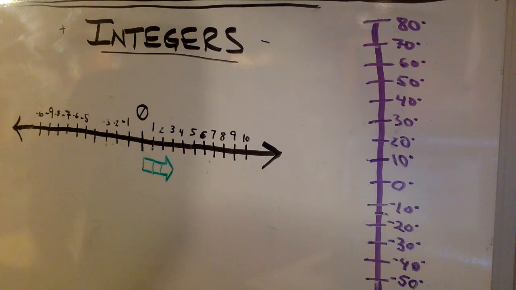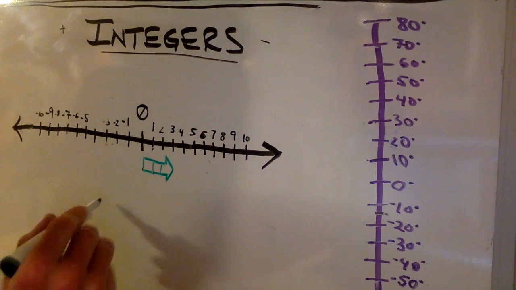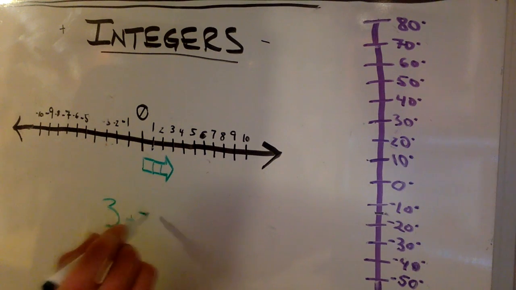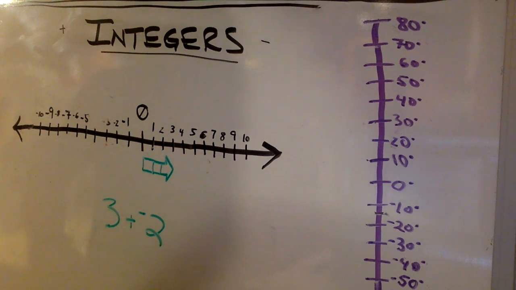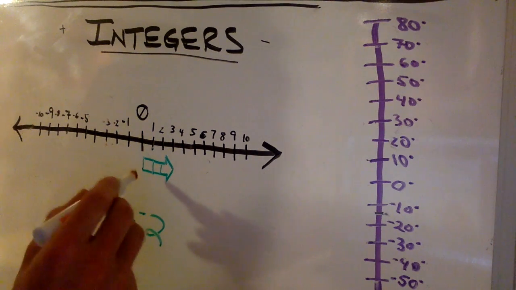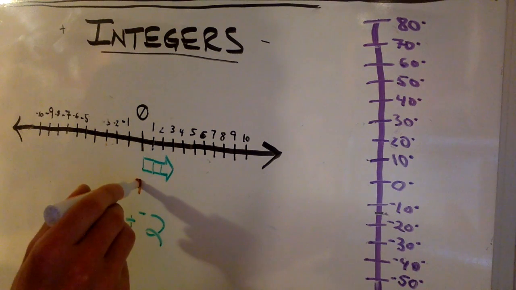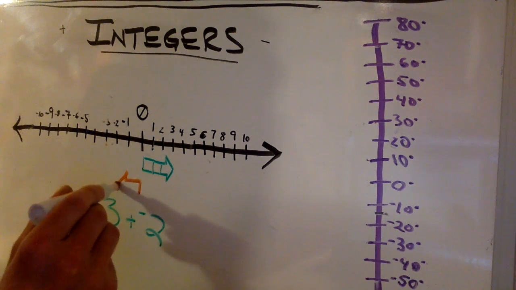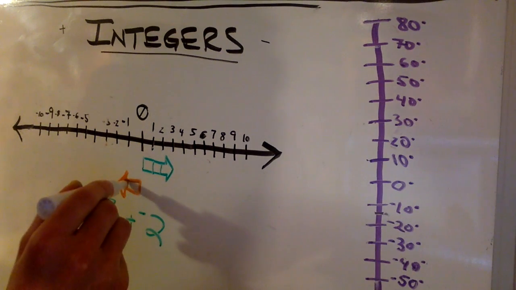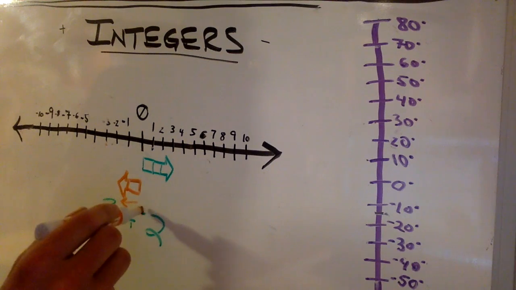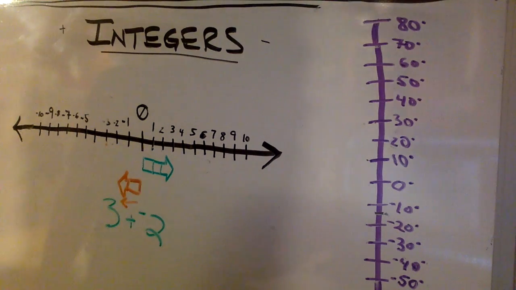Imagine that instead of positive 3 plus positive 2, you're adding negative 2. Now the negative sign tells you that what you really have is a 2, right? That same absolute value of 2, but in a negative direction. That negative sign is saying, hey, it's going that way.